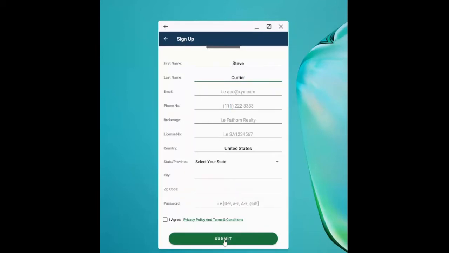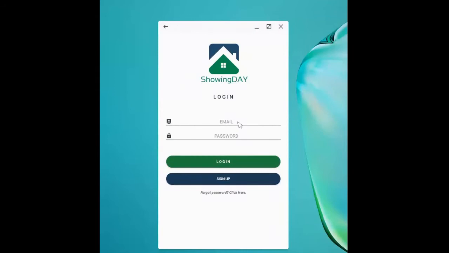If you try to use the application without going through the sign up process, it will direct you to select a plan, which will be listed up in the right hand corner from the main menu, and I'm going to show you when I log in here, so give me just a moment.